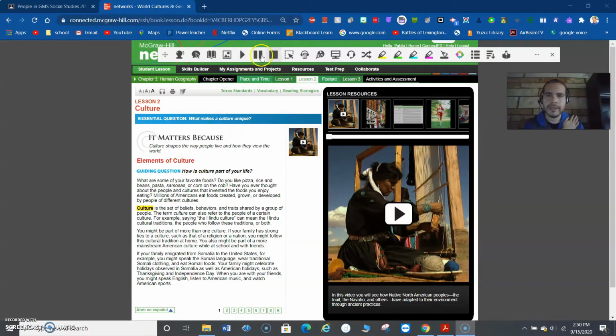So as you can see, I pressed stop right here, so it stops reading. It reads almost everything. The only one that you'll have trouble with is if you try to read it on a Google slide, it will skip some words. But other than that, it works.